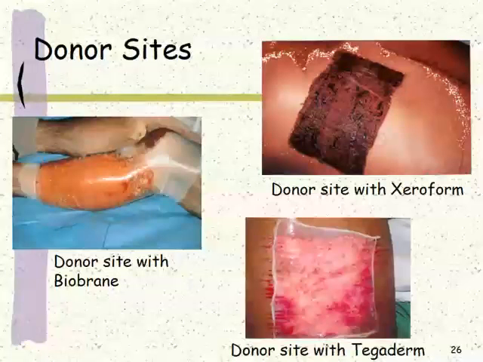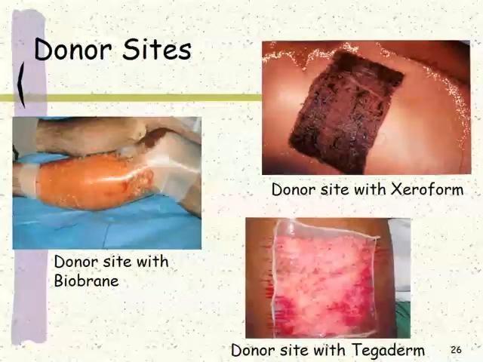If the patient doesn't have a suitable donor site on the body, let's say they had such extensive burns that they really didn't have any area on their body that they could take skin from, then the patient would have to get a homograft skin graft from a skin bank, or use, as we talked about earlier, pig skin or something like that. So the whole goal of skin grafting is to speed the healing of the burned area, to prevent contractures, and to shorten that patient's convalescent period.